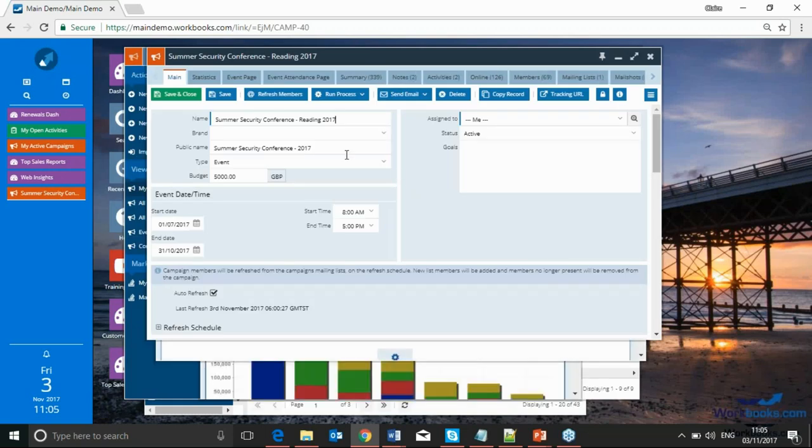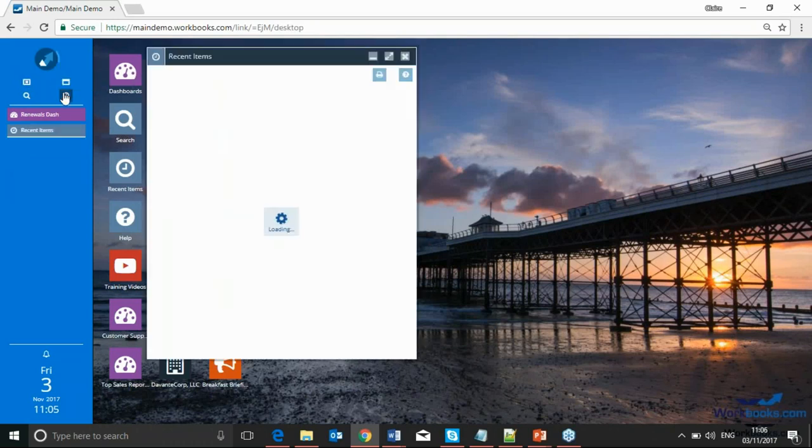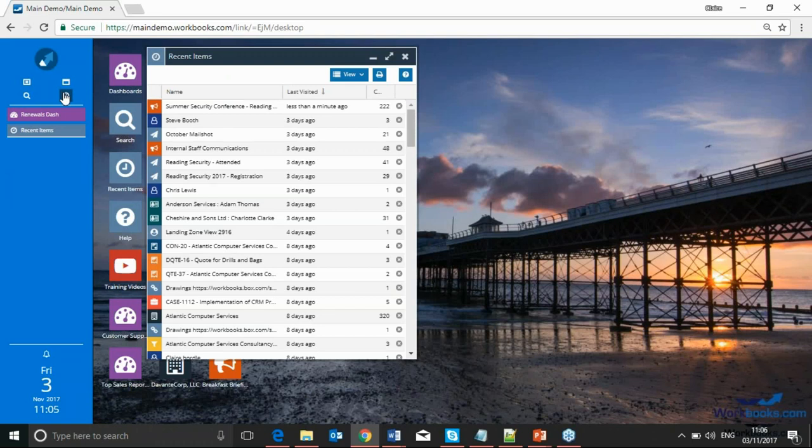And as you can see, it brings up the taskbar on the left-hand side. And this time, we've taken away the collapsible buttons. And we now have everything listed down the left-hand side of the page. But the taskbar functionality is literally the same as it used to be. You've still got the ability to close all windows. You've still got the ability to just show only the current window and also look for your recent items.